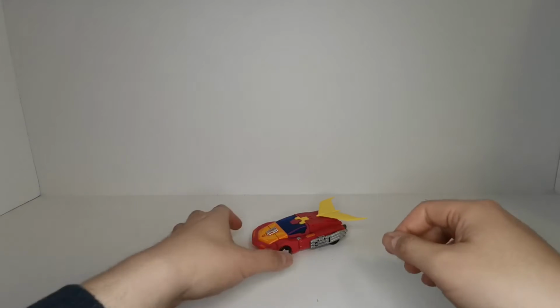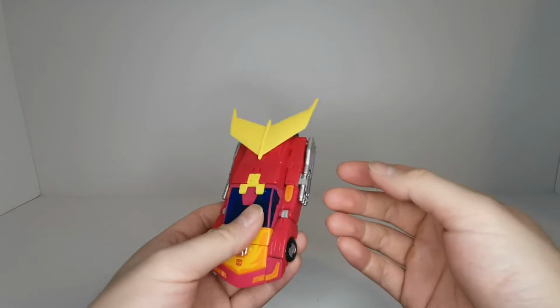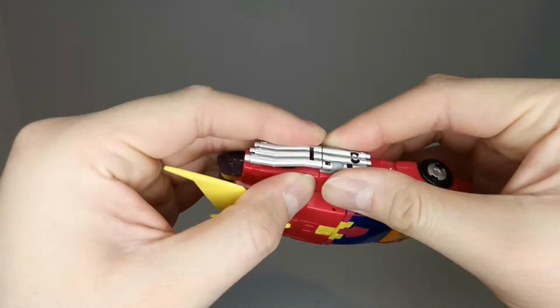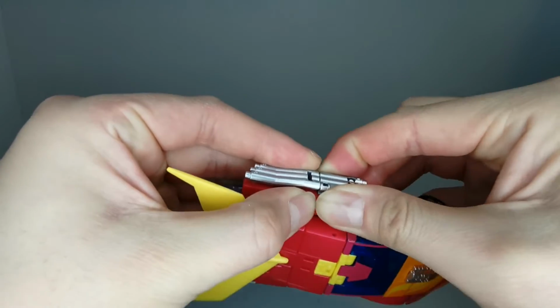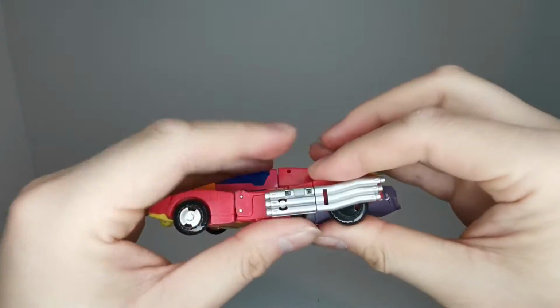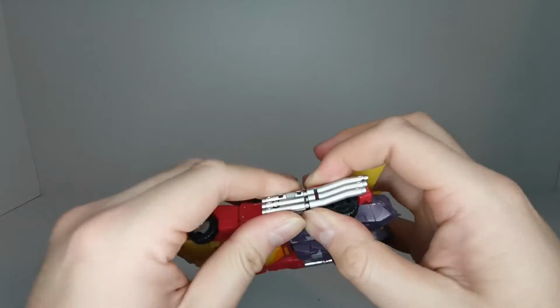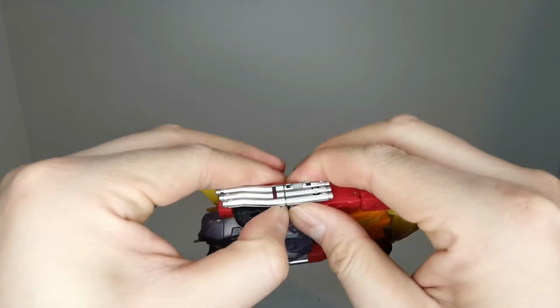All right, so now let's get down to transformation for Hot Rod right here. The first thing I'm going to do is pull on these smokestacks until they unpeg from each other, just like that. Not the easiest, of course. It's never the easiest on camera. Come on, you can do it, just like that. And we're gonna do the same on this other side. Just gonna give it a little tug.